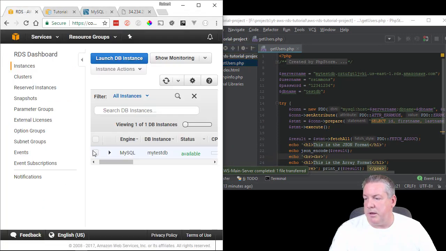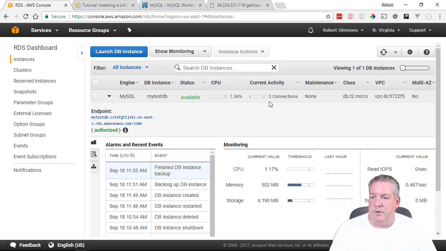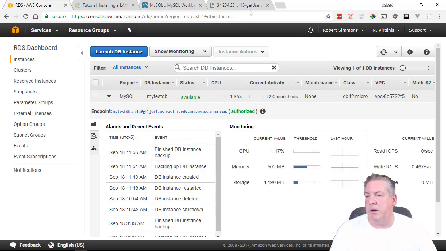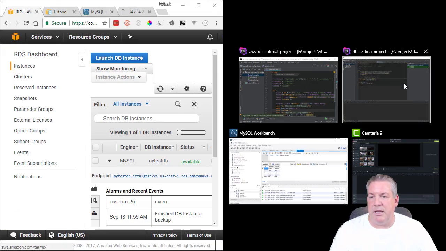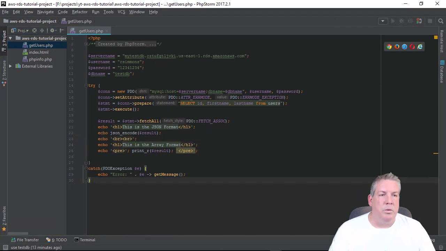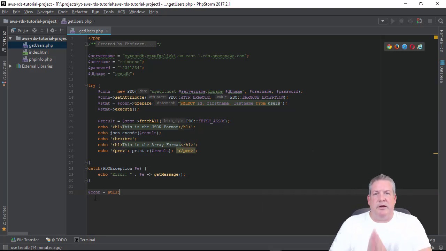So, we've got some connections here. I do need to remember to null out my connection, if we haven't done that. So at the end of the call, got so many screens working here, we've got to do a connection equals null. All right, and that ensures that every single time you run something, you're not creating a new connection.